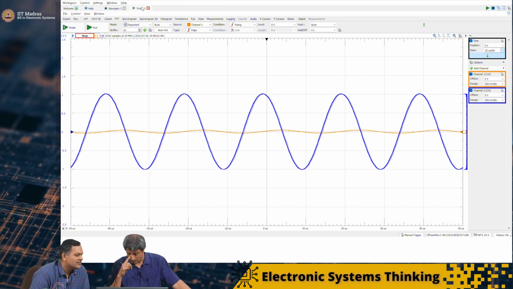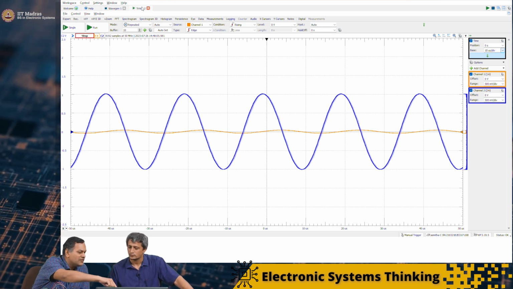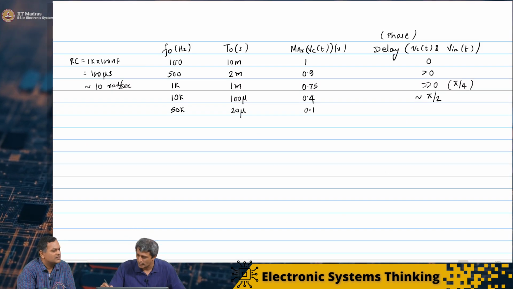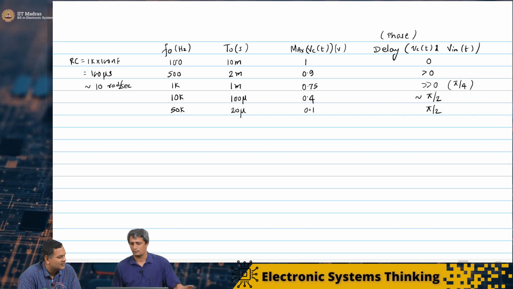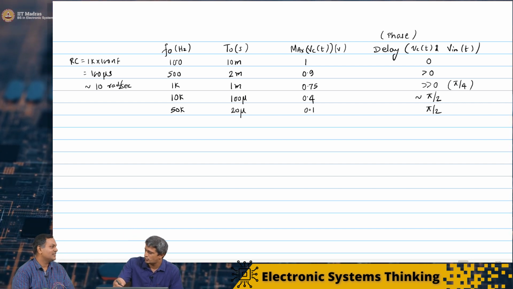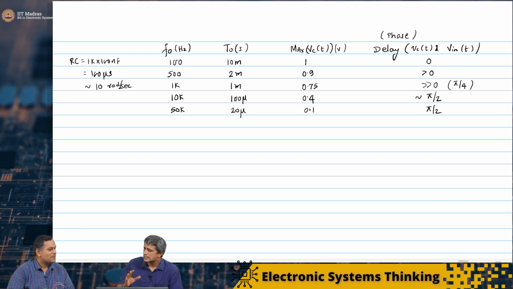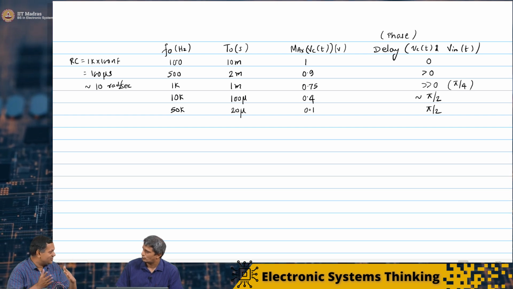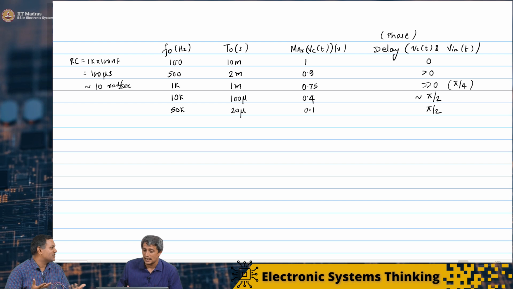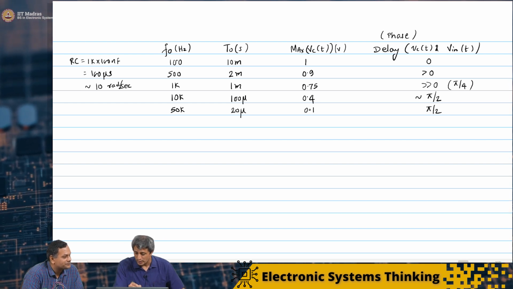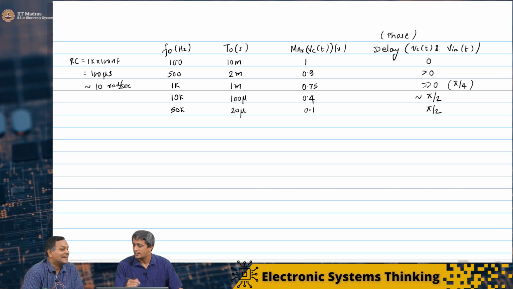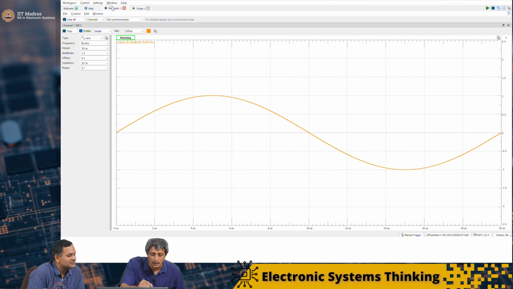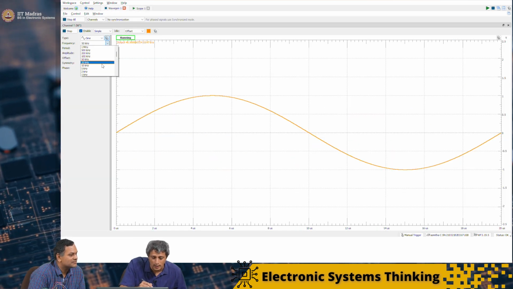Interestingly, I noticed that the peak of the output seems to be occurring close to the zero crossing, so that's almost pi by 2. While the amplitude seems to be steadily falling off, the phase has some interesting behavior. It was close to 0 for some time, then it changed a lot, then it became close to pi by 2 and isn't changing much. The interesting part is between 100 and 1000 itself, where the phase would have changed significantly. Maybe we can look at that.